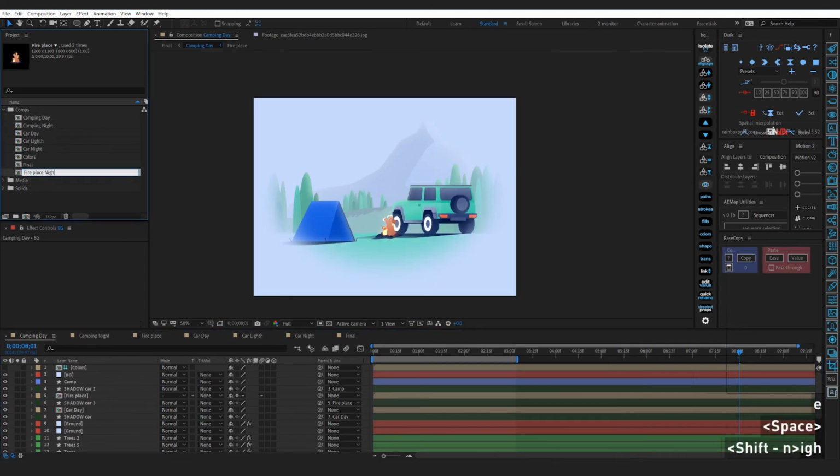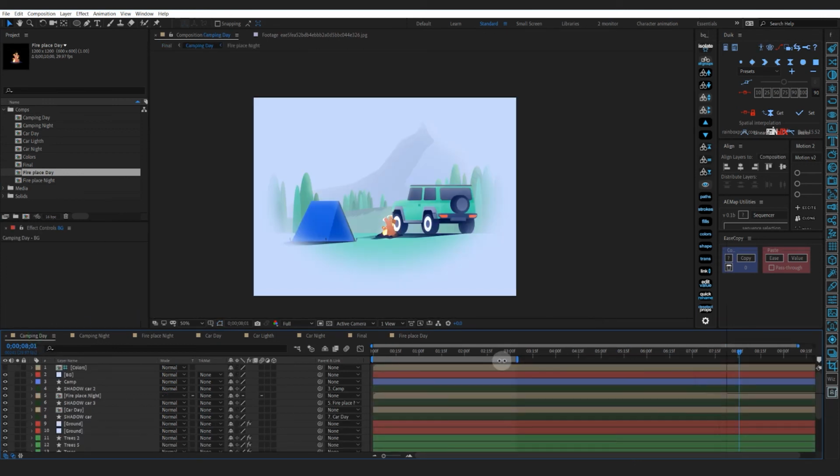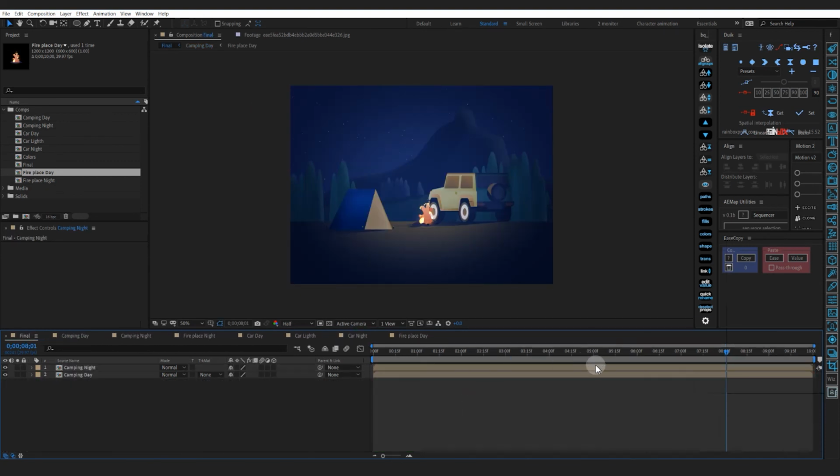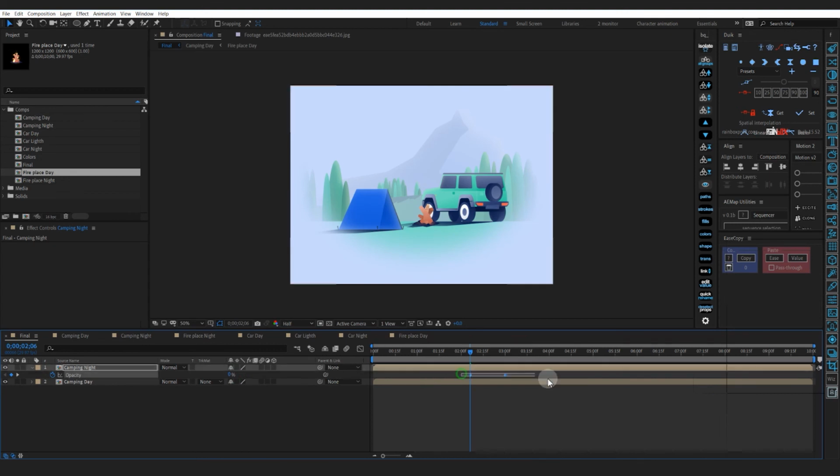Also, let's duplicate the fireplace composition because in the daytime we don't need the fire animation. Now let's replace it with the camping day composition. Now we just need to animate the opacity of the camping night composition.